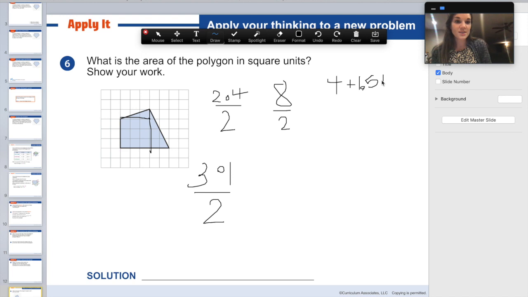All right, and what is the last shape that we have to find the area for? So we found it for this one. We found it for this one. Now it's just the square, which is the easy one, right? Our base is 3, and our height is 3. So what is 3 times 3? 9. So we are doing 4 plus 1.5 plus 9, and that'll give us our area, which is, I believe, 14.5. Oh, I guess I should have written it down here. Okay.